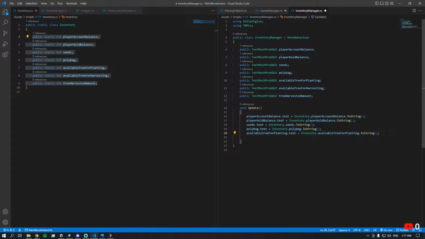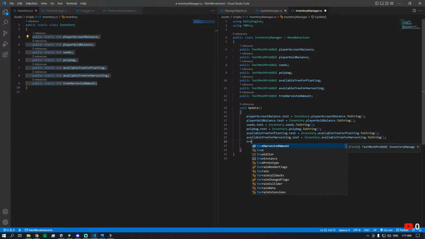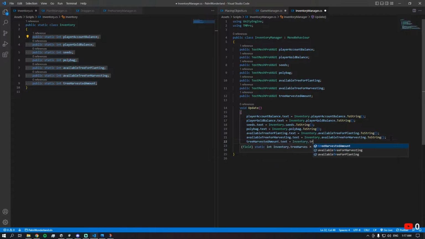This is wrong. Trees for harvesting, so planting, harvesting. Tree harvested amount.text is equal to inventory dot toString.